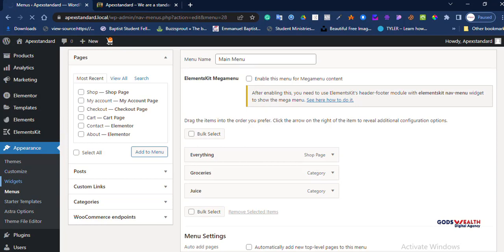That's that about menu and widget. We'll be talking about widget in subsequent videos anytime we need to use it. But I've shown you one of the ways we use widget the other time. You can use widget to build your sidebar. You can use widget to build your footer. You can use widget to build your menu, right? That's awesome.